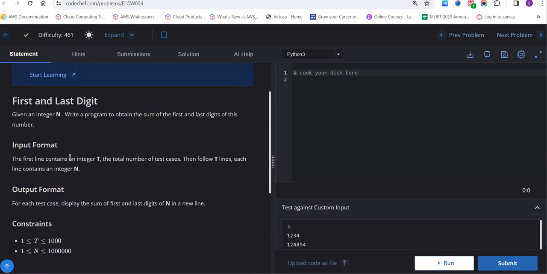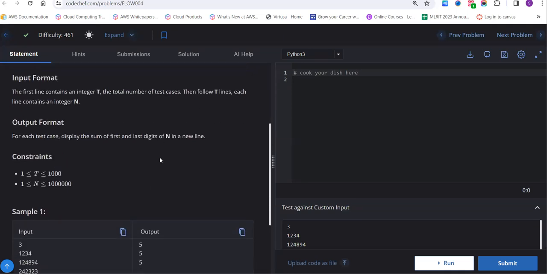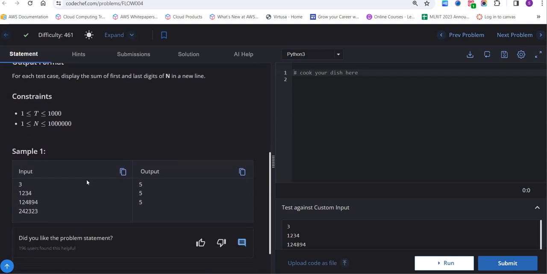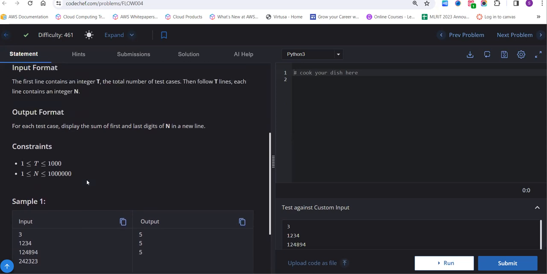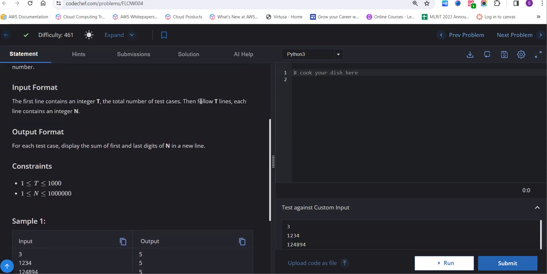So, let us see the input format. First line containing an integer t, that is the total number of test cases. In the same way as in the previous video, they provided the input. Then following t lines, each line contains an integer n.